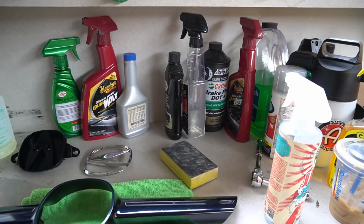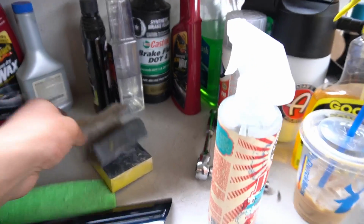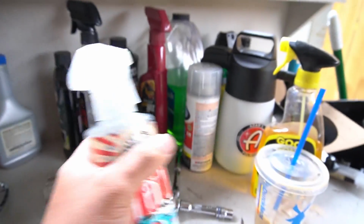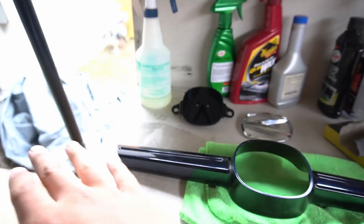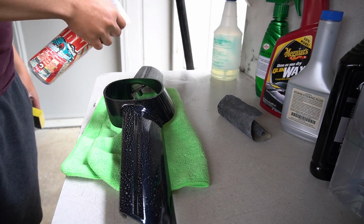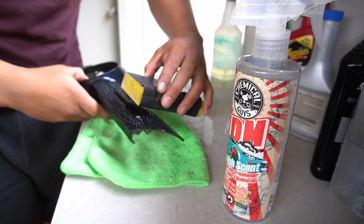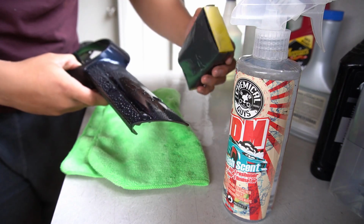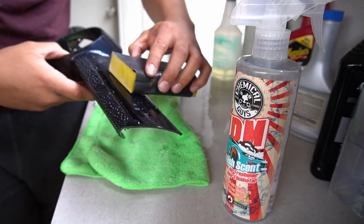Because there's only three coats on there, we're gonna use the wet sand method. So I got 2000 grit sandpaper right here, got my warm water, and we'll start wet sanding it in the same pattern throughout the whole entire thing. Nice and clean. Start in this corner and go really slow. Yeah, you see some scratches coming through it. Hopefully it's not too early.